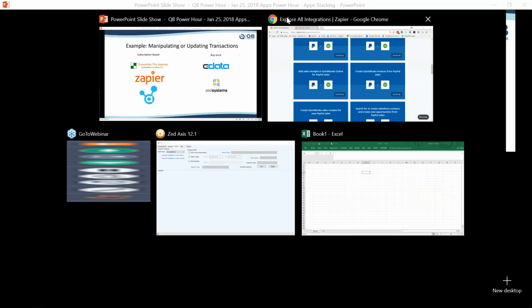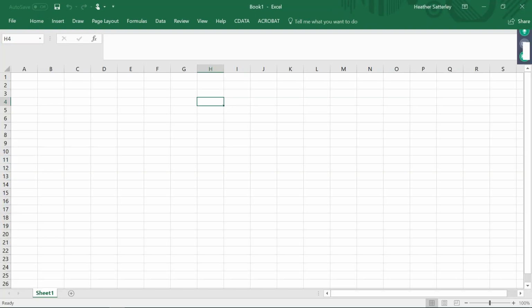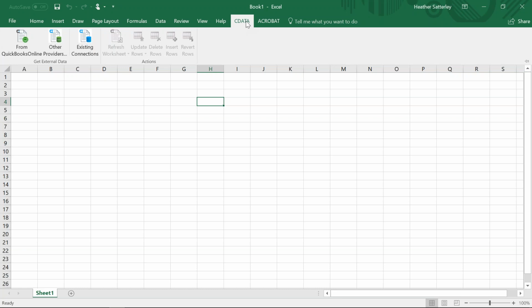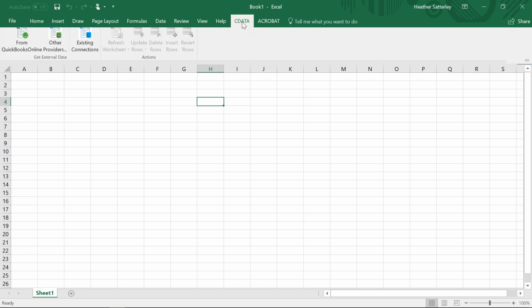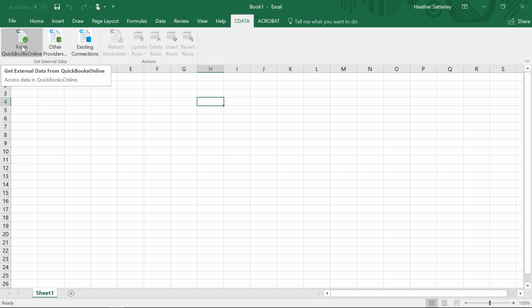So I wanted to just show you how CData works, because that's one that I have some data in here, and it's pretty easy to demonstrate how you can use the data. So let me just say that CData, the one that I use, they have a whole bunch of different apps, but the one that I use is actually an Excel add-in. It costs $299 for the Excel add-in, and that includes both QuickBooks Online and QuickBooks Desktop. Once you install it on your computer, the way you use it is you open up Excel, and then you click on this tab right here that says CData. So right now I have it connected to QuickBooks Online, but I could have it connected to Desktop here as well.